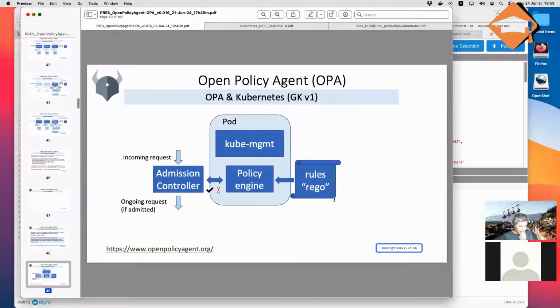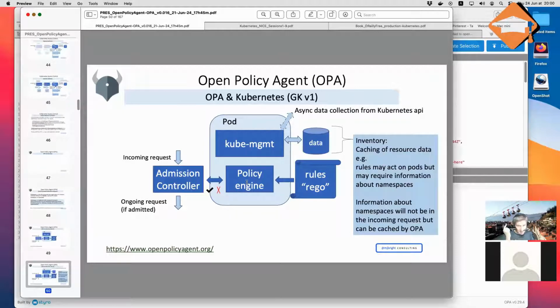So version 1, the idea is that you would run the OPA policy engine in a pod with a sidecar. Okay, so before I talk about the sidecar kube management, we can see here, as I said earlier, that typically you would have some sort of gateway managing API requests, allowing them through or not, but calling out to our policy engine using its rules, deciding whether this gateway or admission controller should let the request through. Okay, that's the basic model.